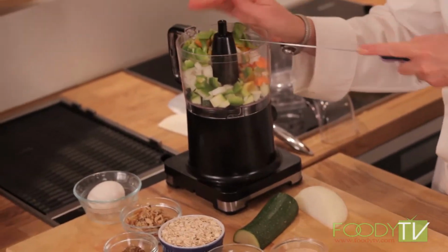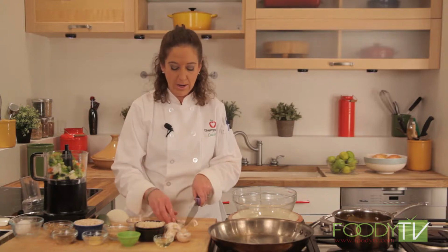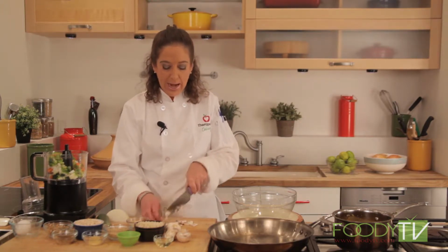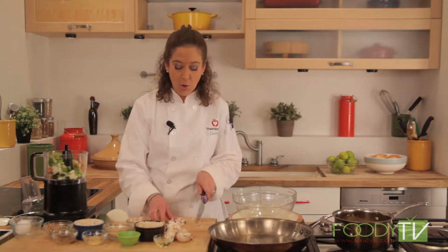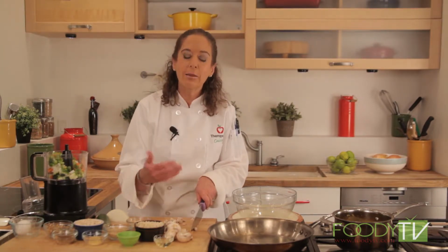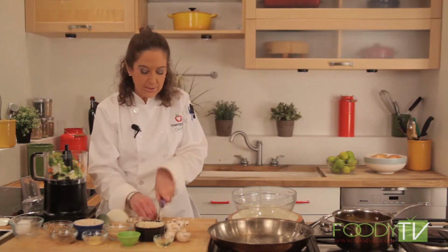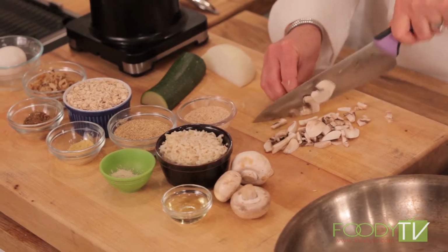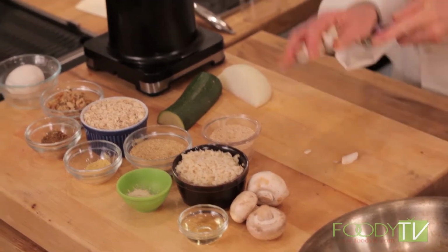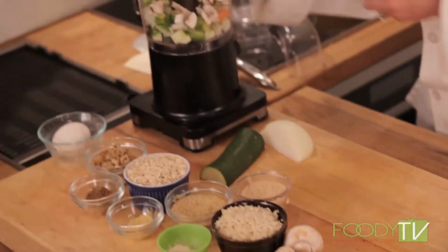Next, I'm going to chop some mushrooms. These are white buttons, and the white button mushrooms are actually my least favorite. I like to use a Japanese mushroom, like a maitake or shiitake mushroom. All the aki mushrooms are your Japanese mushrooms. They are actually the best to use. They actually use shiitake mushrooms for chemotherapy in Japan. And it's a natural chemotherapy.